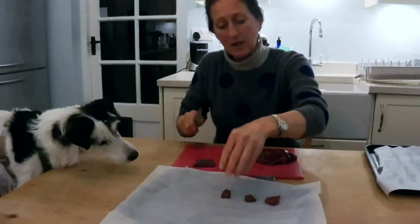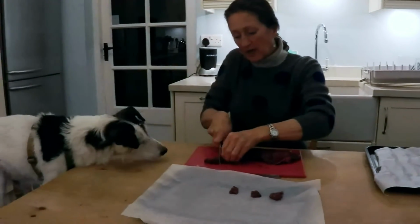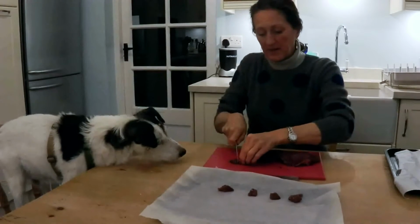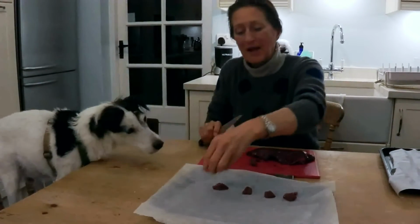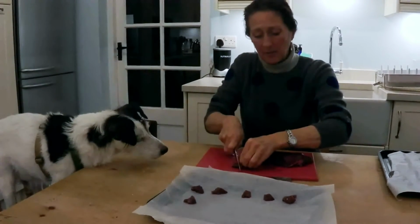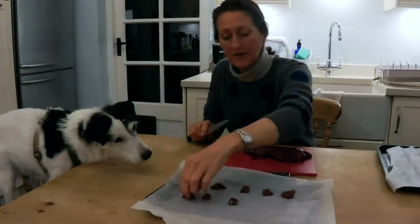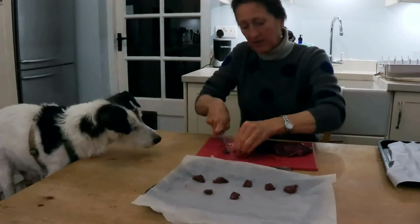So it's on quite a low oven because we want to dry these out, but not burn them. So we want them dried, not burned. And there's a big difference. So it needs to be quite a low oven, and it's going to take about an hour, hour and 15, hour and 20 minutes. And even when the time is up, all I do is just turn the oven off and let them just cool down in the oven. If any of them look a little bit big, I can just then cut them in half.